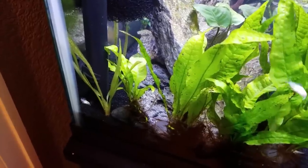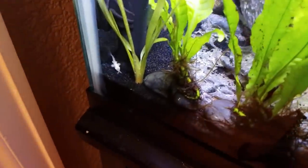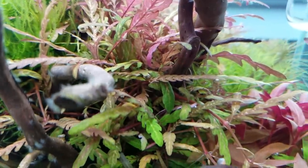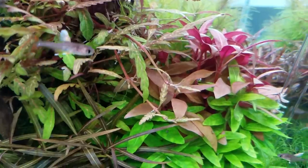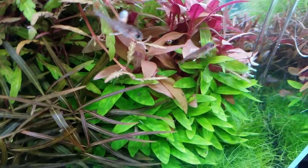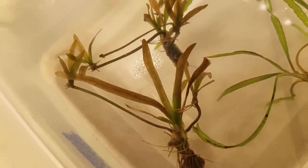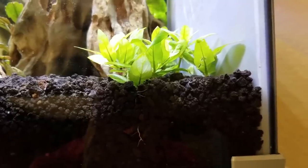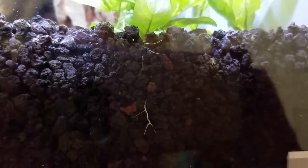But then I decided I wanted to get into the world of rooted plants — stuff that actually needs soil or substrate to live in. That totally opened up my options to stem plants, carpeting plants, crypts, bulbs, you name it. We're talking level 2 stuff, which also means I had to be prepared to face level 2 problems and outright failures. Come along with me as I reveal the top things I learned so far about growing healthy roots for healthy plants.